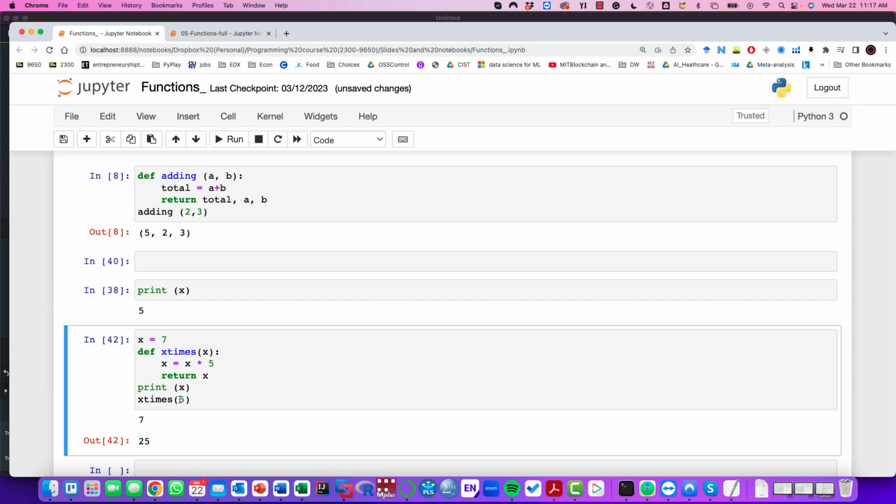Now let's call the function. So we have the function, and we call x here as the input value, which is an example of a local variable. Now we give this 5, and so x is 5 within that function. So 5 times 5 is 25. Note that the global x is not going to be transferred within the boundaries of the function, because if it was, the return value would have been 35.